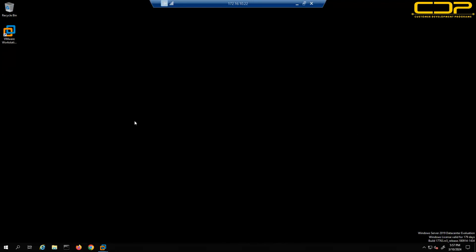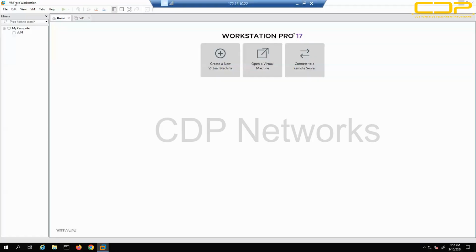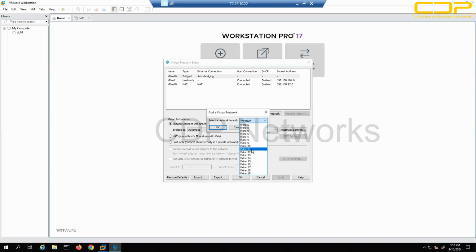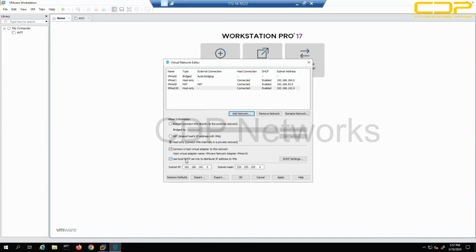Okay. So how would I do that? On VMware Workstation, you go to Edit and you have something called the Virtual Network Editor. You click on Add Network over here and I'll choose VM19. These are all the private networks that I was referring to that VMware Workstation gives you. So I'll choose VM19 over here and I would add that network. I will uncheck the option of DHCP assigning the IPs and all that. And I will hit Apply and OK.